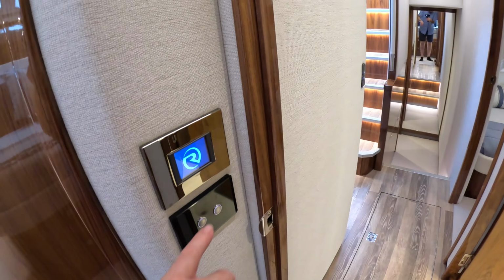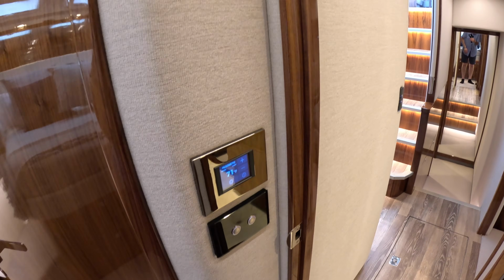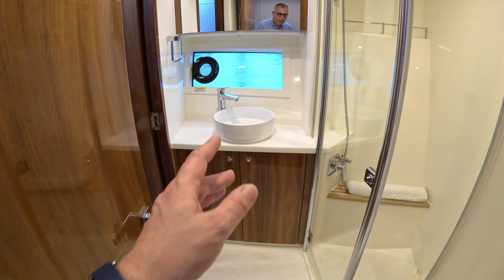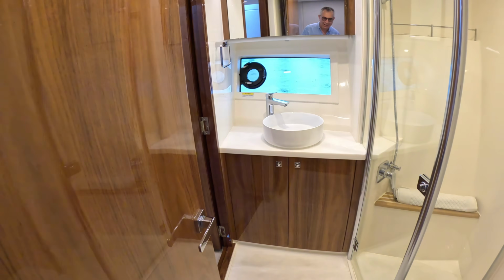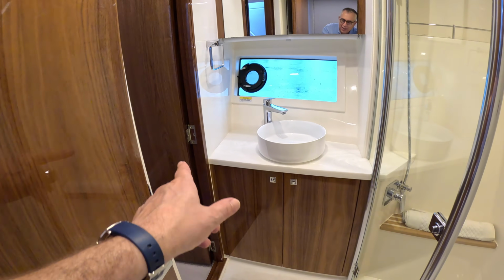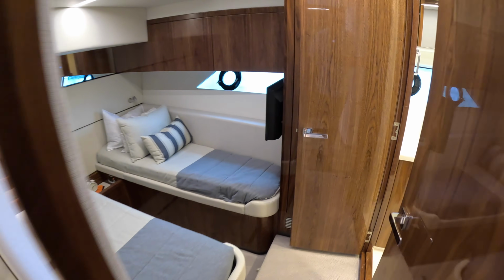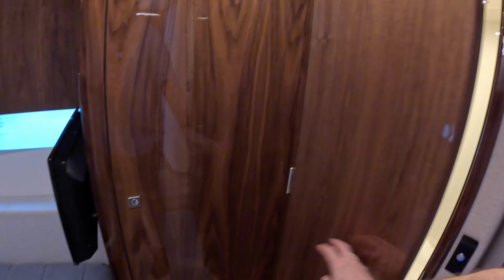So that's that one, and then we can come back down the boat. These little chaps here are air conditioning controls. So if I touch that one, there we go, it brings in your temperature and you can just dial it up and down to suit, and then light switches underneath. Day heads is here. What they've done with this, obviously you've got the door here into here, the door here into here. Obviously you've got the door here, and then you've got sink, you've got the loo and the shower, but they've also put another door here. What that means is that it can be accessed direct from cabin 3. So at night that can become an ensuite straight through there. This has got wardrobe in behind here.